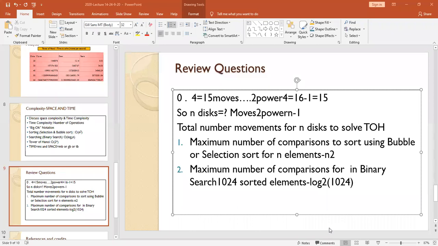So this is the end of stack and recursion. Next you will go with the next concept, that is queues, in tomorrow's class.